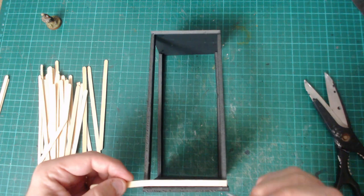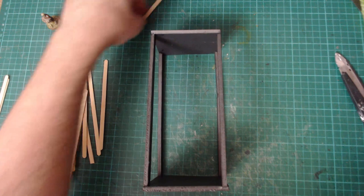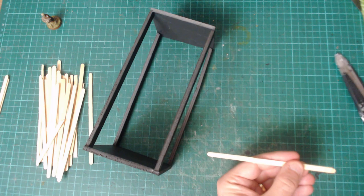So I'm just cutting off the rounded bit at the end and then just measuring the width of them using the actual frame as a guide, cutting that off, and then I'll use this as a template to cut the others, just making sure that it is the correct height all the way up, which it is. So now you can put it against another one and trim off top and bottom.